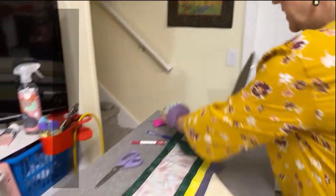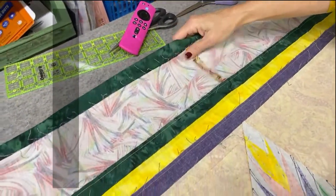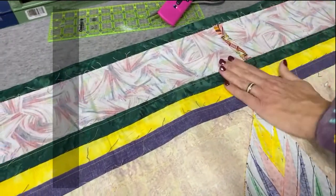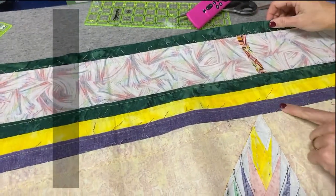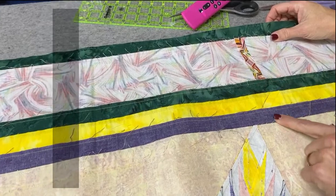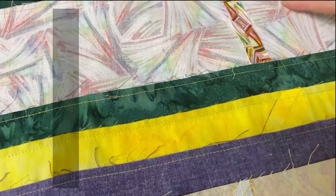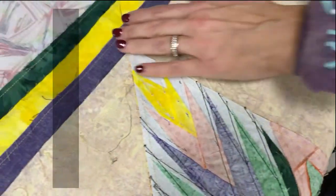So here we are. We've laid the quilt down. I have folded it on the diagonal. And I like to go back, I don't know, about 12 inches. I'm going to go back on this quilt. And remember how I said the seams are pressed in opposite directions? So here you can clearly see that on this edge of border the seams are all pressed out, all right? This border on the other side, the seams are all pressed down, going down. So the sides are down, the top is out, all right?